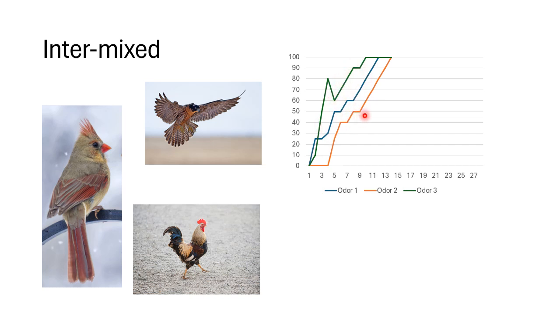So you're never just being taught exclusively that just this picture is a bird or just this picture is a bird, but rather that each of these is considered a bird and they keep appearing in your training in an intermixed method, meaning that it's randomly coming up whether you're going to be given this picture or that picture or this picture, and we keep going until you reach your criterion on all of them together at the very end.